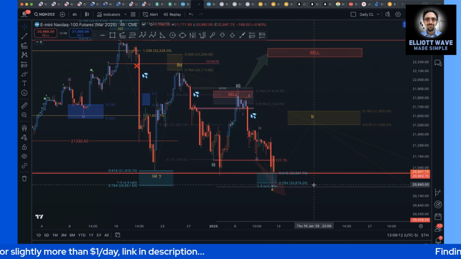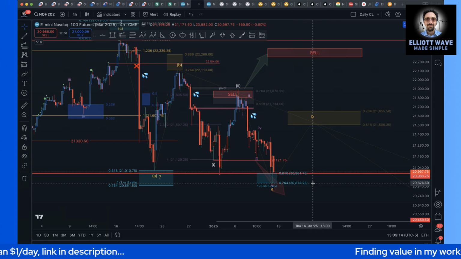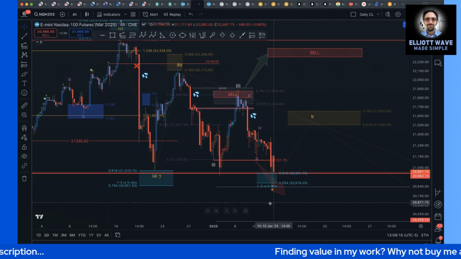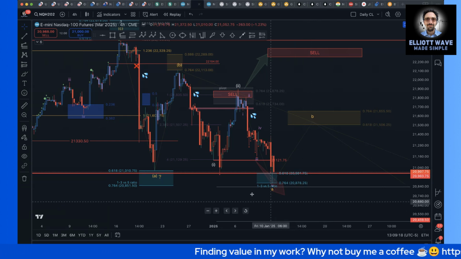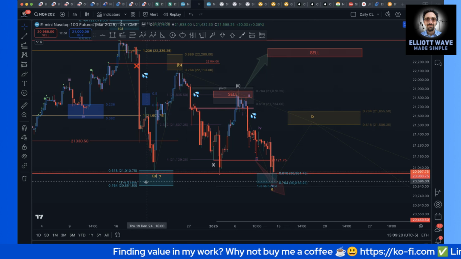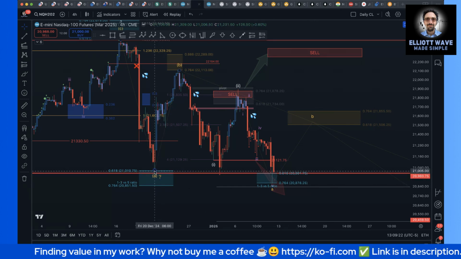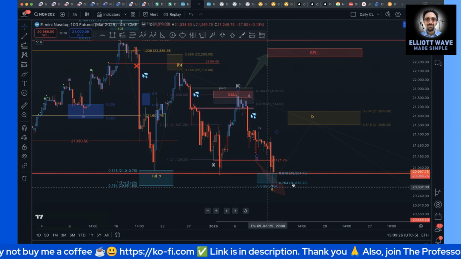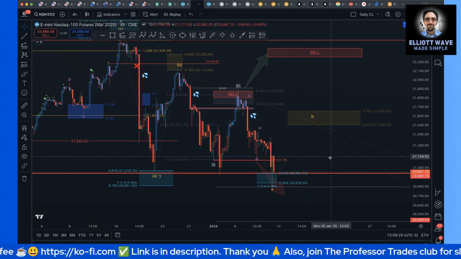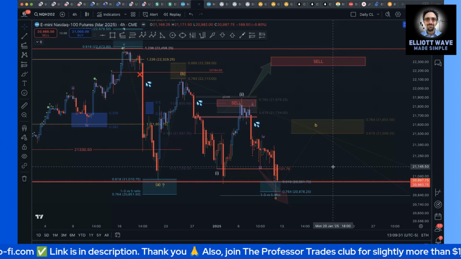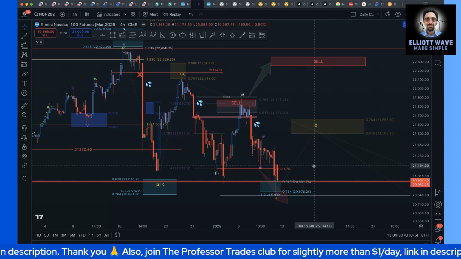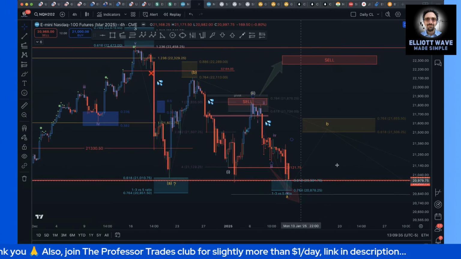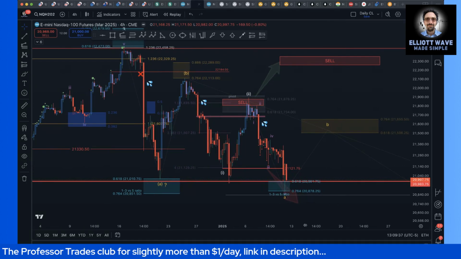Can't make it up, guys. The wick came down and tagged the bottom of this ratio box, almost to a penny. This one over here for this A wave tagged the ratio box to the penny at the top of it. Incredible. They never make it easy. But, you know, if you can stay small enough and trade zones, it is easier. Anyway, that's just remarkable. I didn't even measure that. So anyway, I think that's the low.